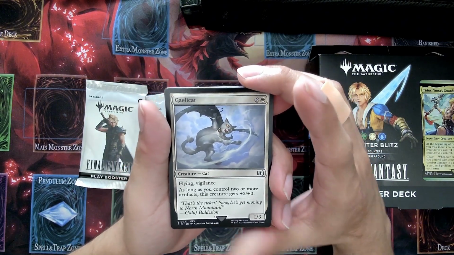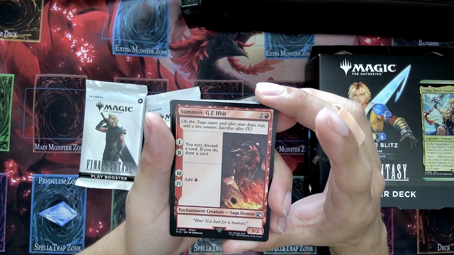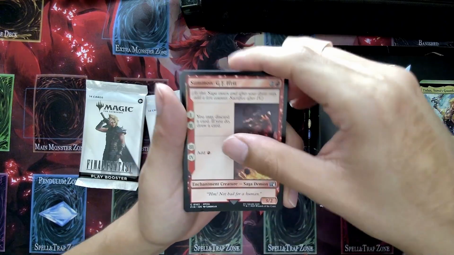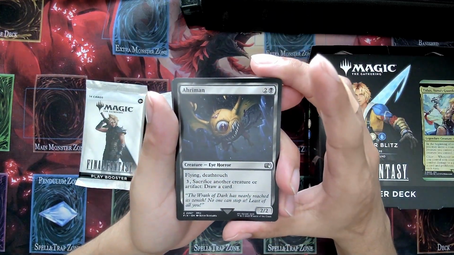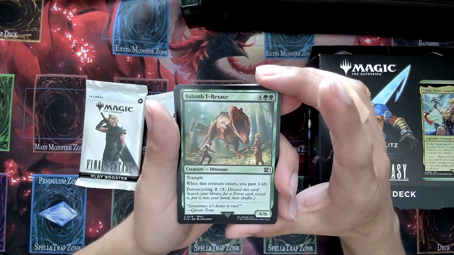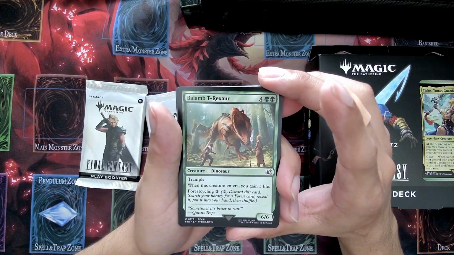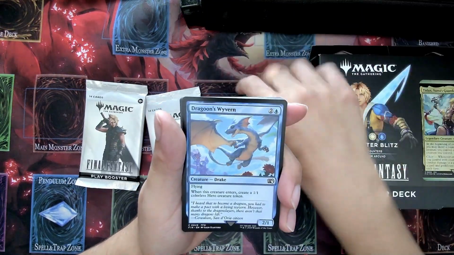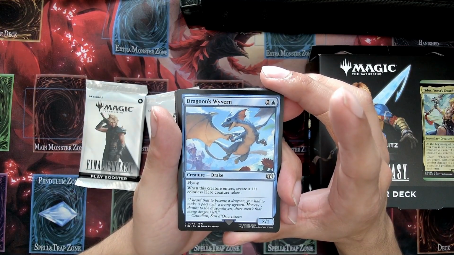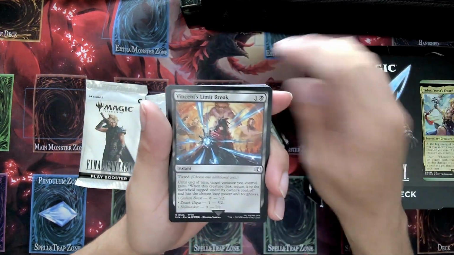Galley Cat, flying and vigilance, as long as you control 2 or more artifacts. Summon. Nice. Discard a card if you do. Draw a card and you can add red mana. It's always great. We have Ahriman, flying and deathtouch. Calamity Rexor. Okay. When it enters, gain 3 life, and it has forestcycling. This is pretty nice. Oh, this art looks great. Dragoon's Wyvern. Create a 1/1 colorless Hero creature token when it enters.